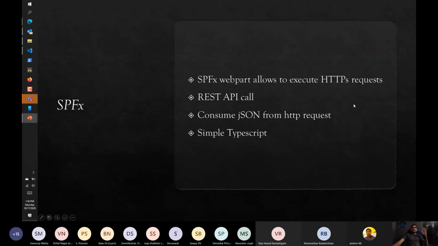No dependencies. Power Automate has a feature where you create a flow, and you can make it trigger based on an HTTPS or HTTP request. That in turn might return whatever value you are looking for. So I'm going to make use of that concept and use SPFx as a web part and integrate Power Automate at the backend.